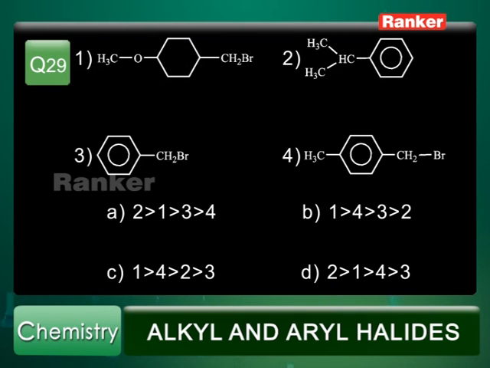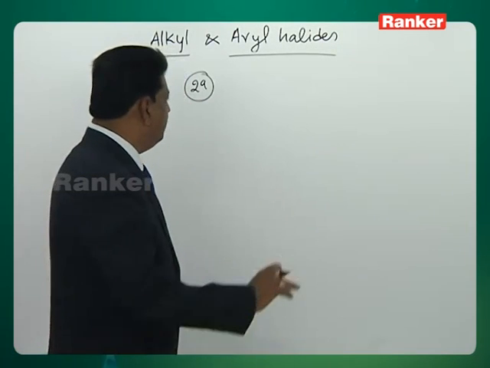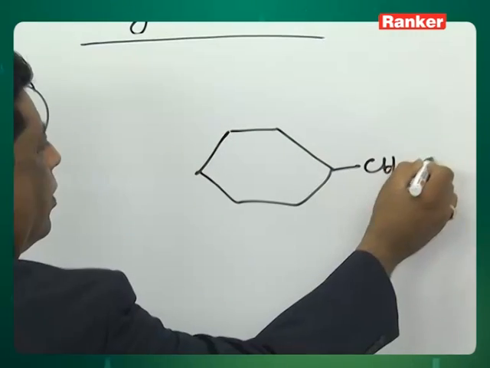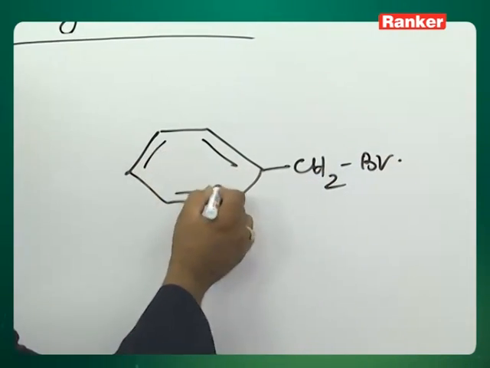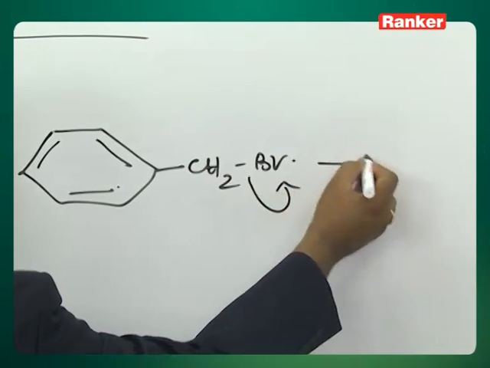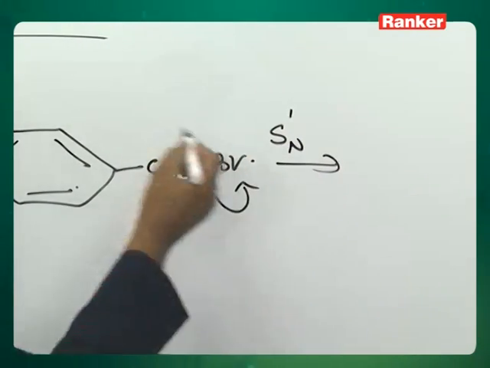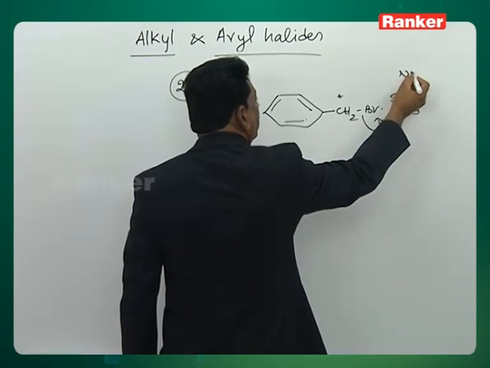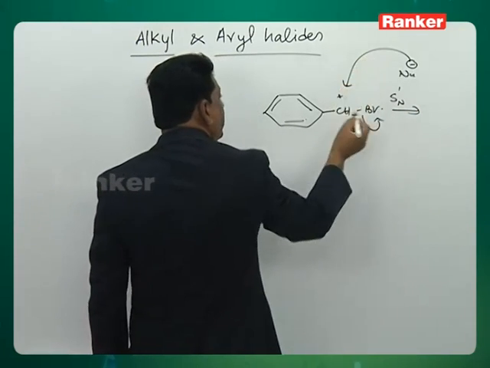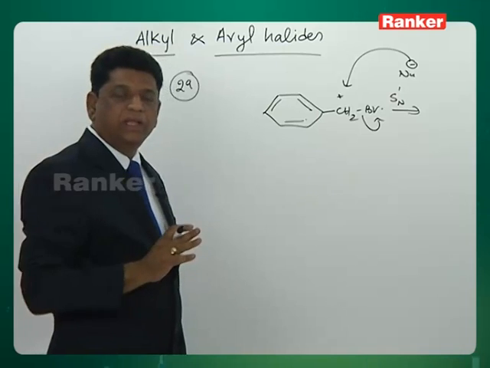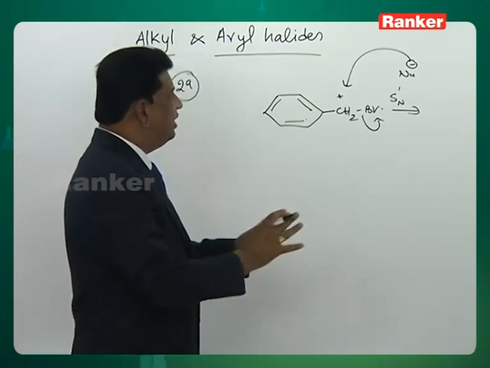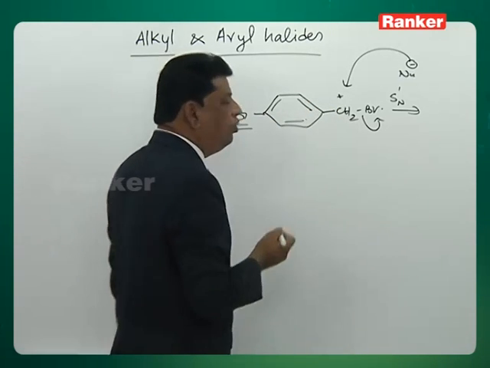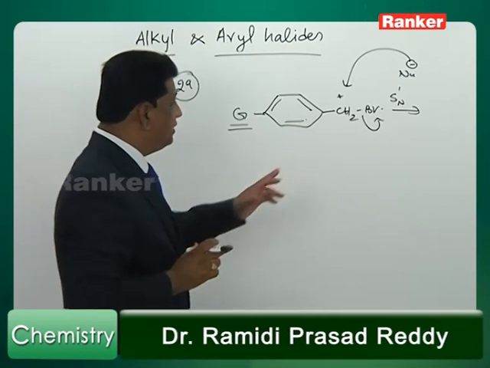First one must be the most reactive one. So here, what happens in the benzyl bromide, in an SN1 reaction, first bromine will go, a carbocation forms here, and the nucleophile is going to attack the carbocation. So the more the carbocation is stabilized, the faster the reaction will be. The group which influences the stabilization on the CH2 matters for the intermediate. It is not the starting material.